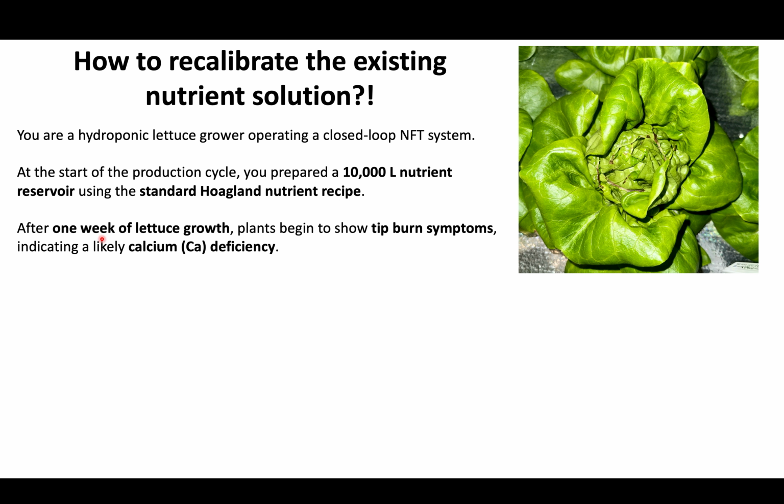Now it starts to get interesting. You have a stock of various fertilizers, but you don't want to do the math yourself to figure out how much of each to add to bring your solution back to the Hoagland standard. This is where GrowDose makes things really convenient. I'll show you how to do it in just a second.